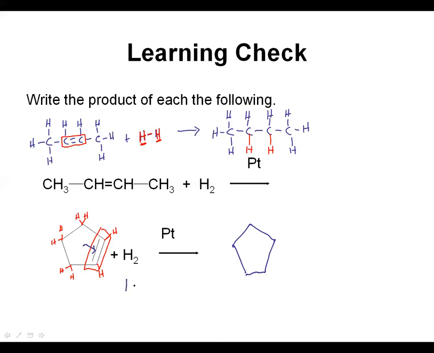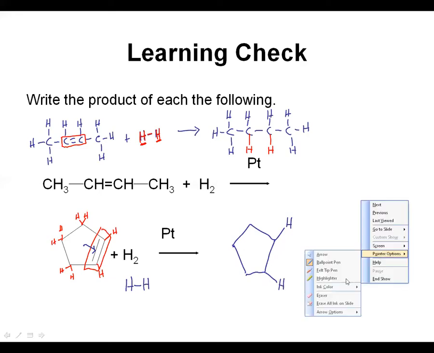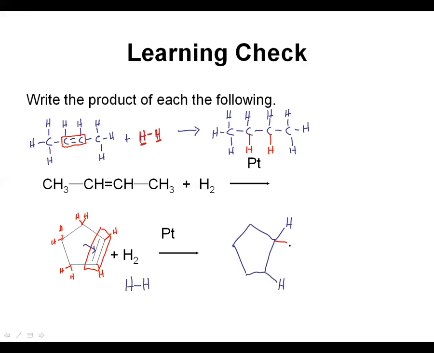We have a hydrogen that's going to go to each of these carbons here. So this will get a hydrogen, and this guy will get a hydrogen. And that will go with our original hydrogens that technically were there as well. So remember that we had a red hydrogen, if you will, that was already there, and a red hydrogen that was there as well. So it will look like that. Because it's technically hydrogen, most people would probably just draw this like so with nothing else written there, assuming that everybody there is a hydrogen.